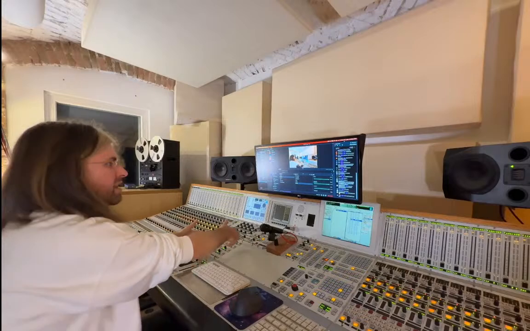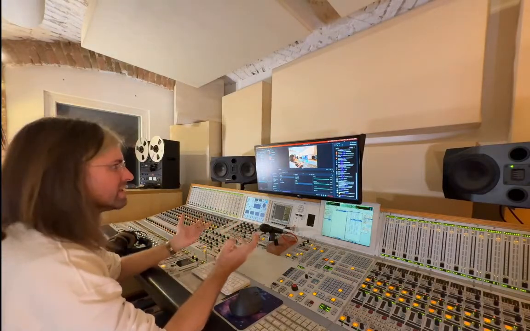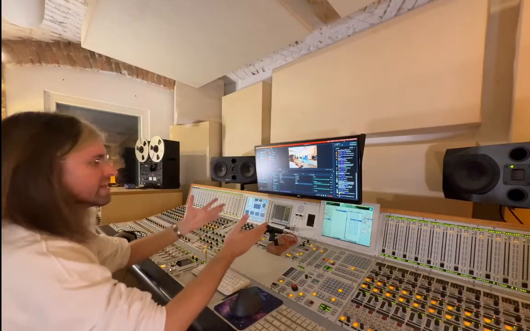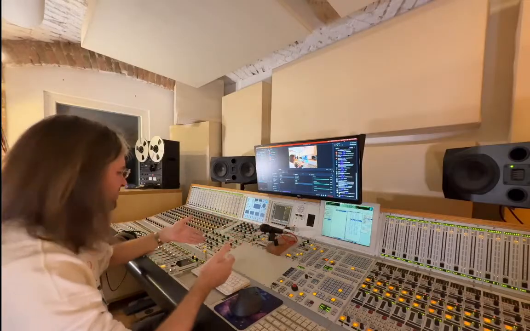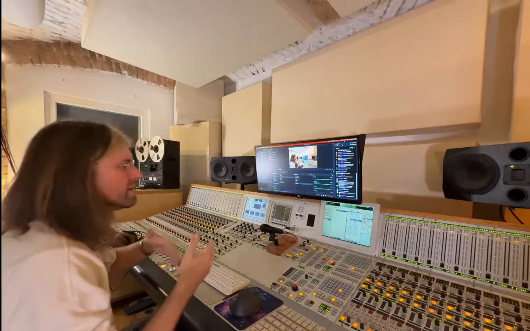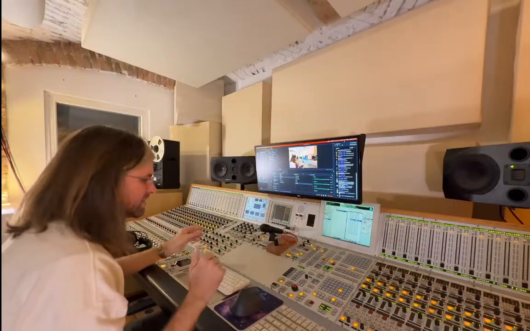If I would take my aux section and put it somewhere else, it would technically work, but it would not automatically register. So I would have to go into a script and tell the console, okay, my aux section is on B80 now, where it was before on bus B slot 20 or 22.